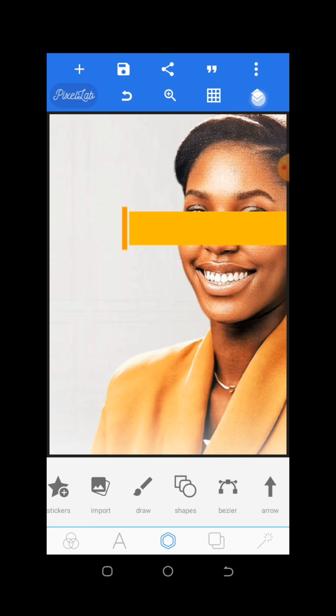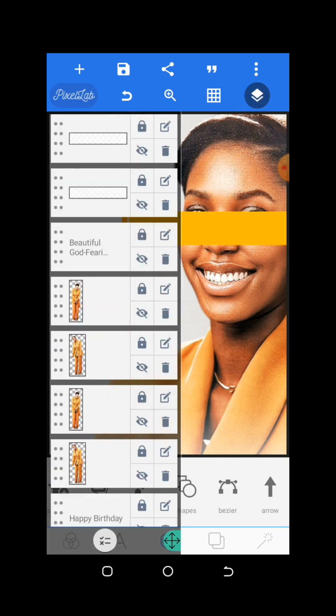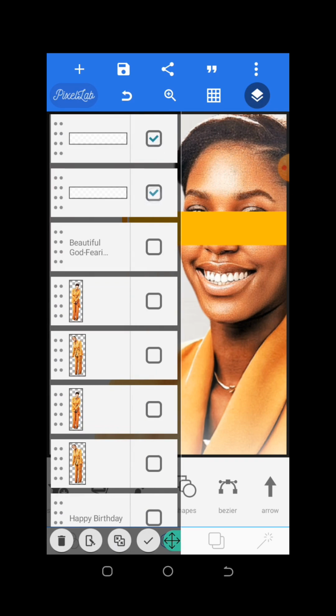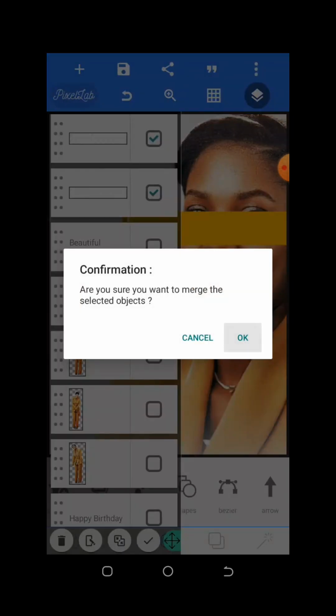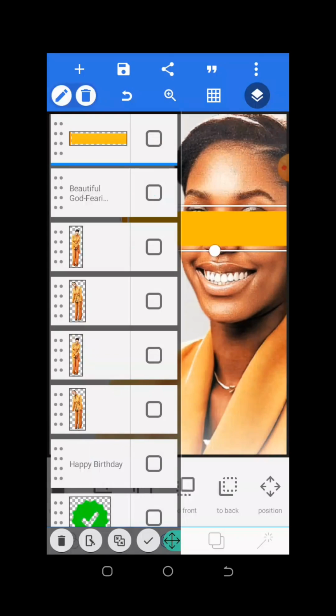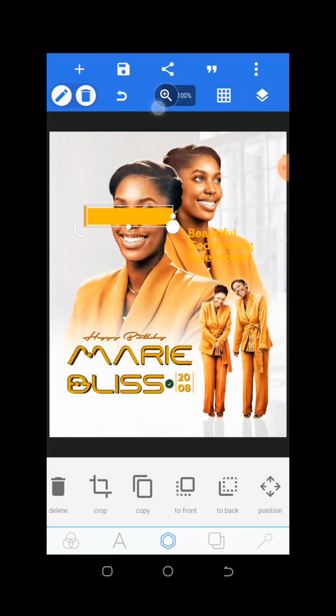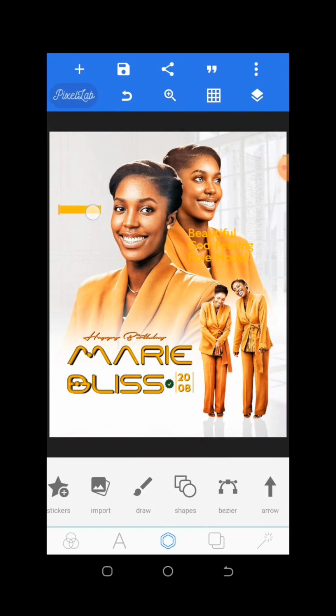Then merge both together, and duplicate.